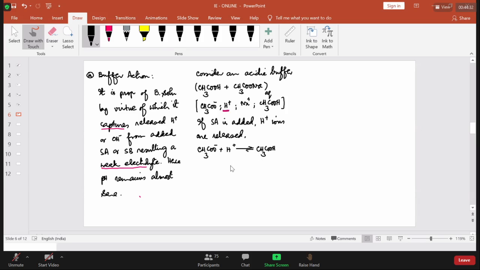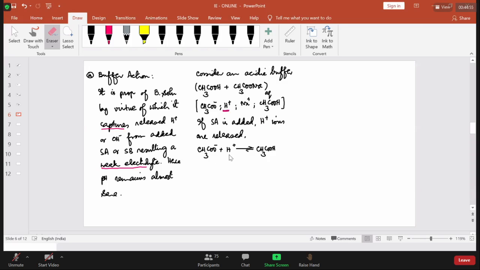When 10 H plus ions are coming back, how can you say pH remains constant? Yes, this is the logic in science, that we should not say pH remains constant. Of course, no problem, the intermediate book says pH remains constant. No, it is remaining almost constant. That word almost has a beauty, that rate of forward reaction is more than rate of backward reaction, right? So what is the buffer action?